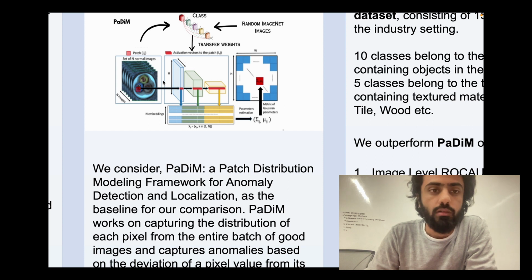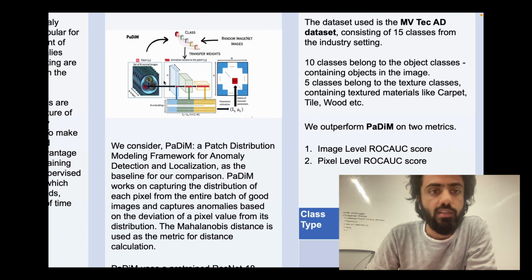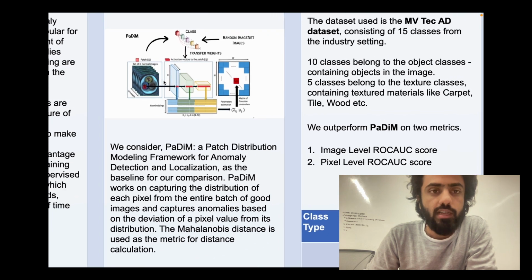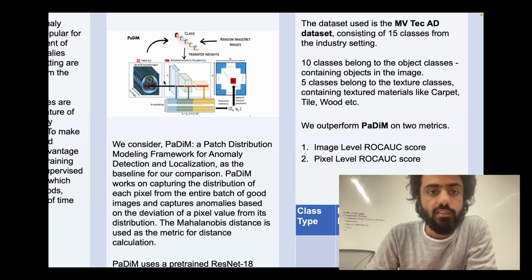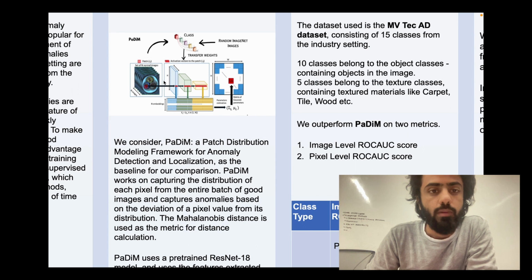Once this is done for the good set of images, the test set is then passed through the same feature extractor, a distribution is calculated for each pixel, and then they see whether that pixel falls within the normal distribution or not. Now, under this particular assumption, the feature extractor is generally pre-trained on ImageNet, and there is no bias of the feature extractor towards the set of n normal images. Our assumption is that if we could somehow make the feature extractor biased towards our set of n normal images, the accuracy and the performance might be better.